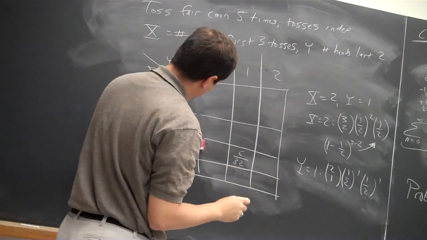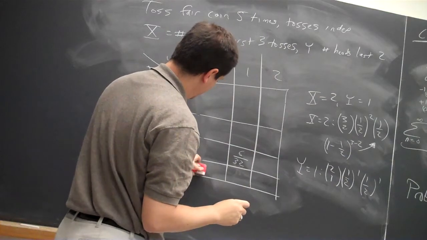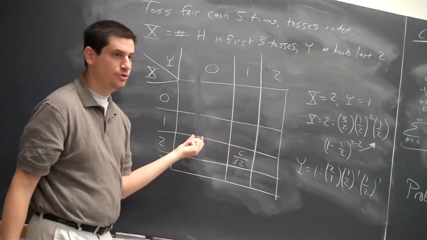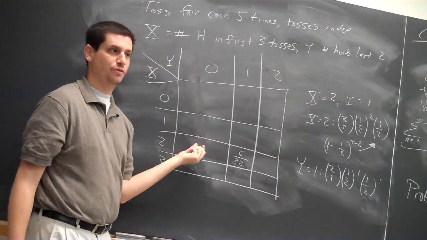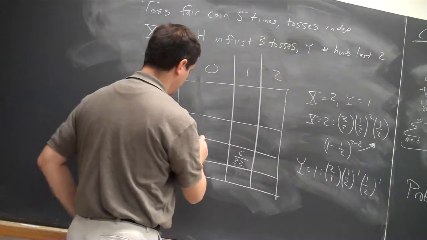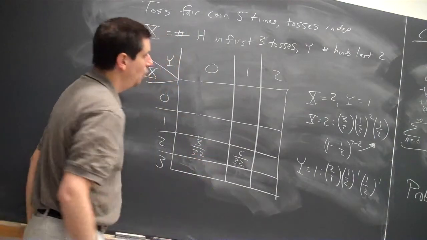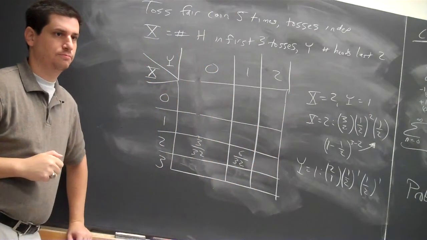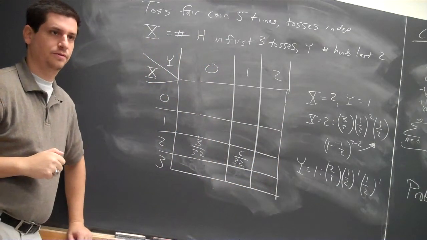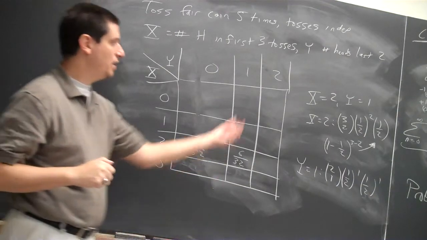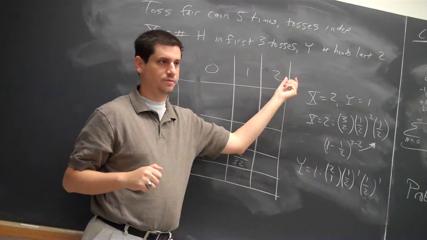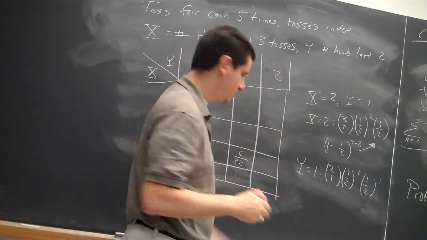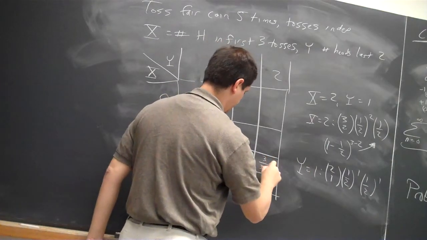Oh, see, it's not so bad. Look at how much of the table we've already taken care of. All right, so what's the probability that I have 0 heads in 2 tosses? That's just 1/4. So this is going to now be 3 over 32. What's the probability I have 2 heads in 2 tosses? It's the same probability, 1/4 again. So it'll be 1/4 times 3/8, which is 3 over 32.